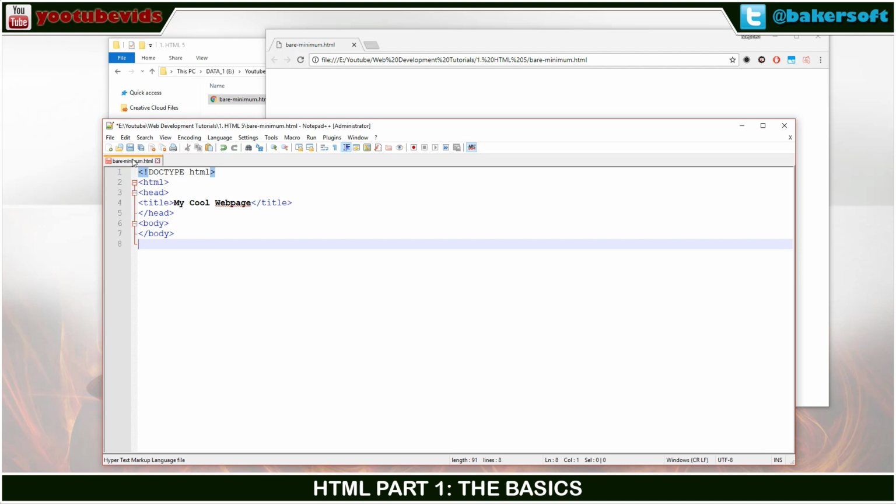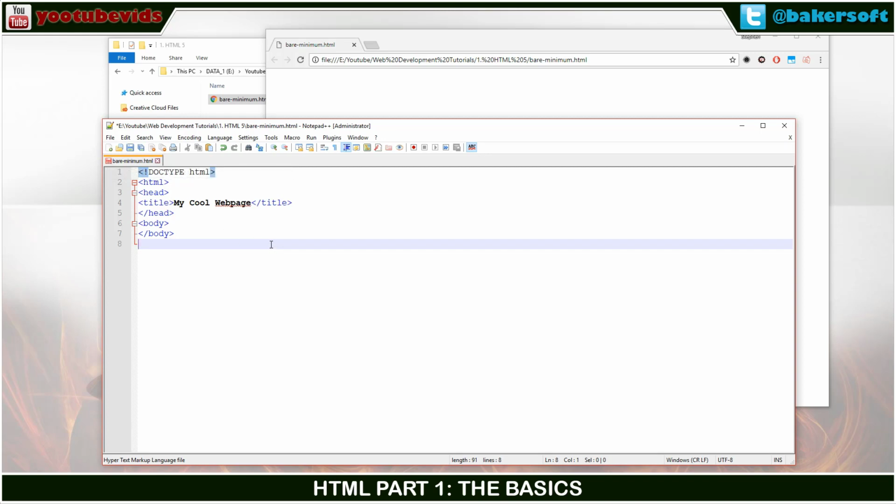One thing I do want to point out in Notepad++, you may have seen just recently that my icon here went from red to black. When this icon is red, that means you have pending changes to this document that have not been saved.